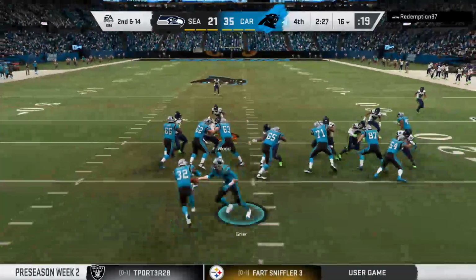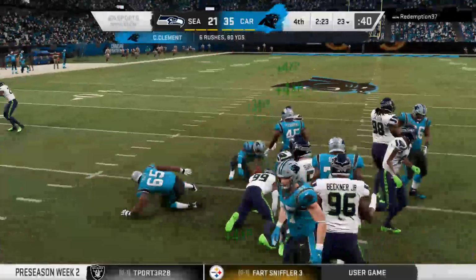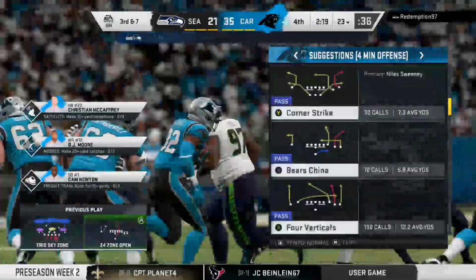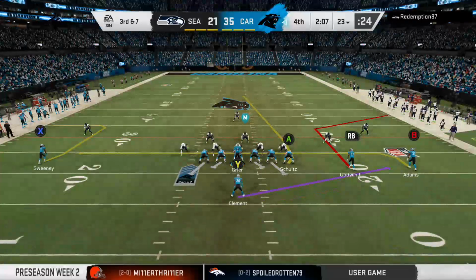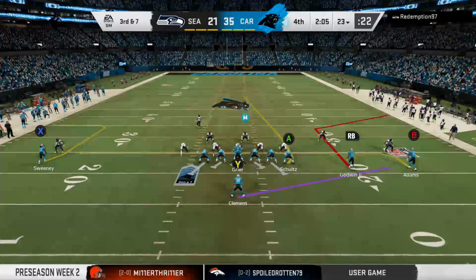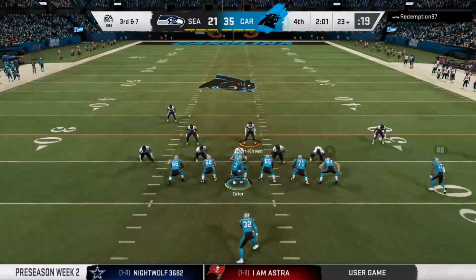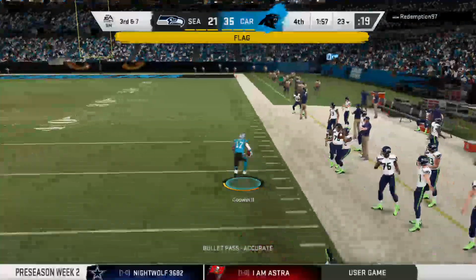It becomes contagious, doesn't it? It absolutely does, because oftentimes it translates to your defense as well, because they're excited about getting the ball back for their offense that's playing so well. Well, they are clicking right now. And this is an absolutely big third down that's been set up here, partner, and there's no other way to put it. The defense has to get a stop here if they have any hopes of winning this game. Pastor, you said big third down. I'd put the word big in capital letters.